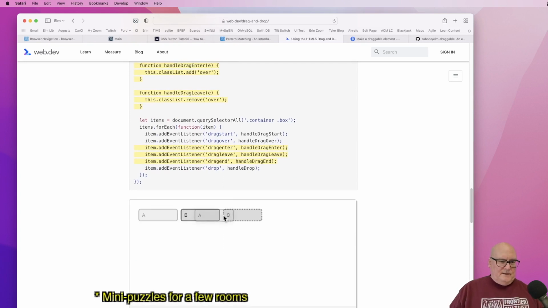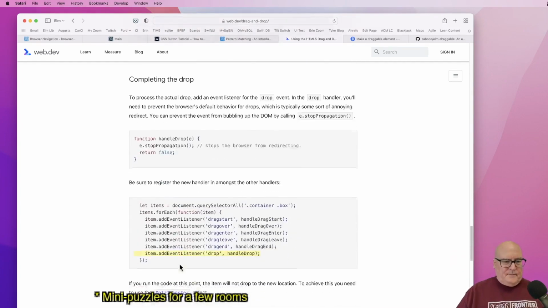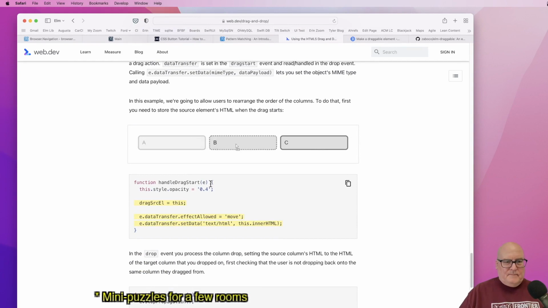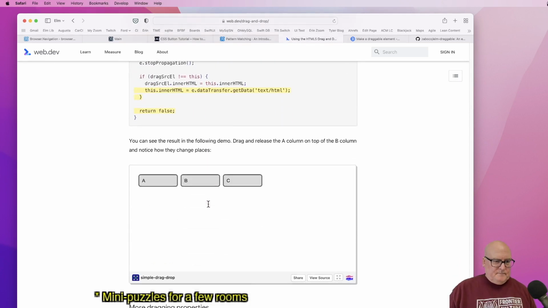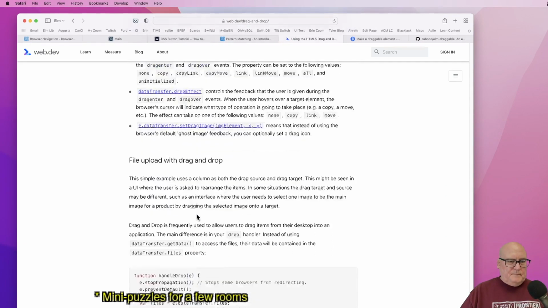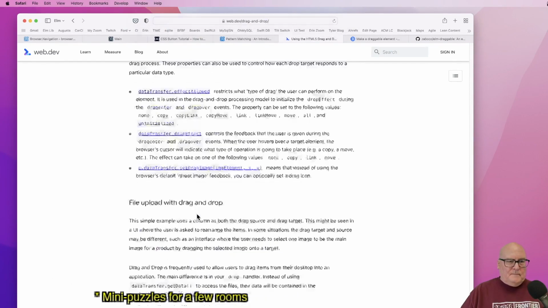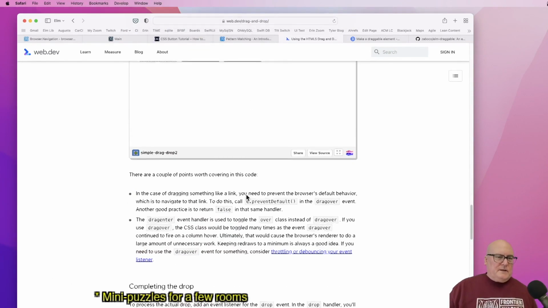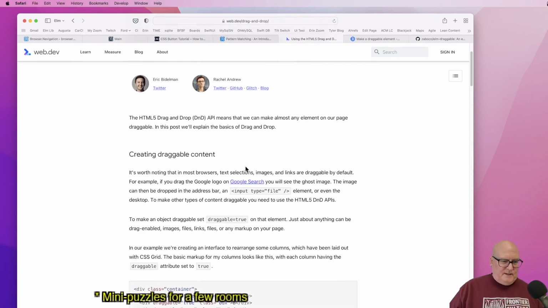Well, this is lovely. I don't know who's got HTML5, if that's super common or not.